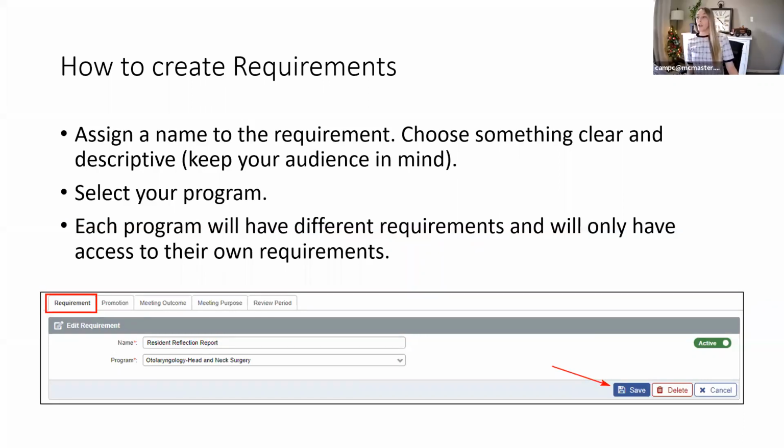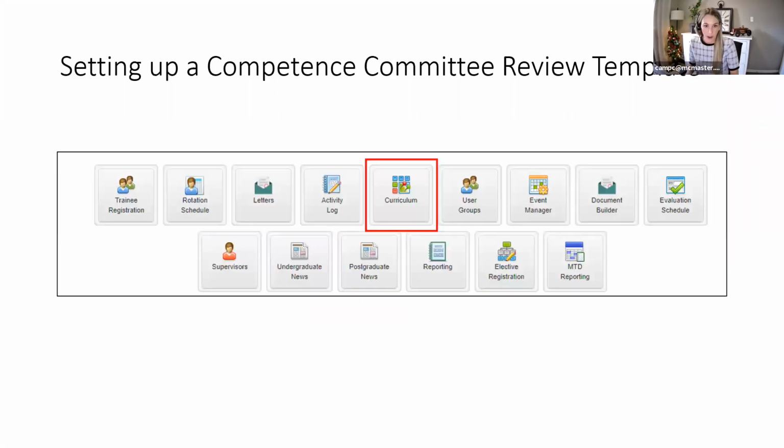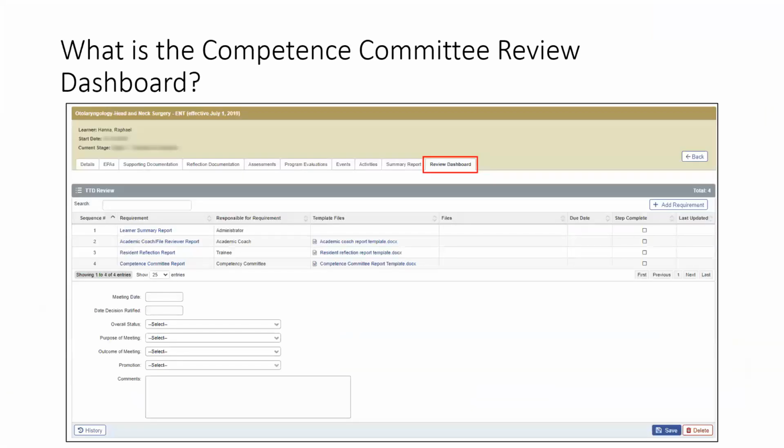So it will already group it all together by review. As I showed you in that very initial screenshot, which I can go back to here. See how in the gray line, it says TTD review, so transition to discipline review, and then it's got the steps and the bottom component.